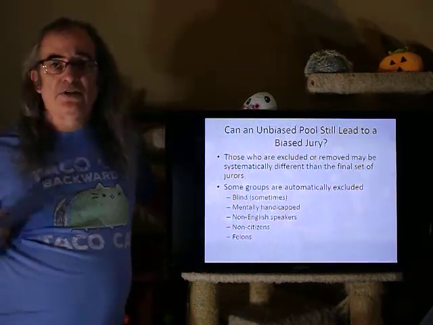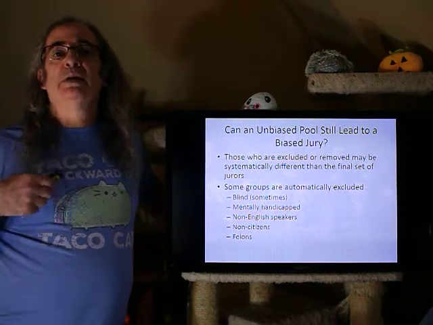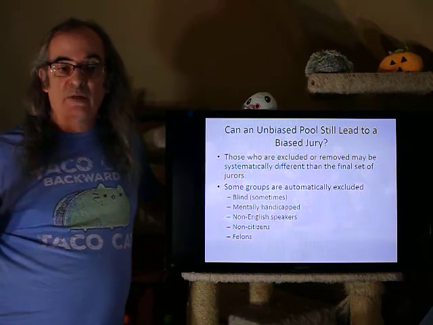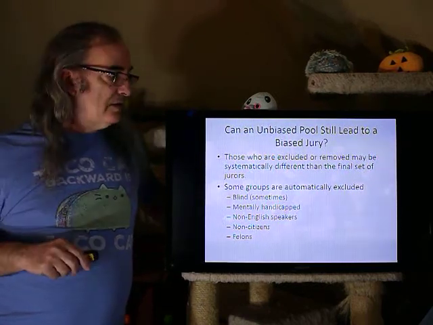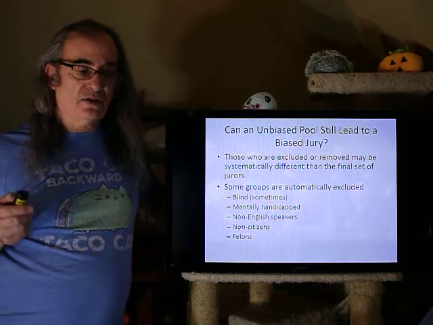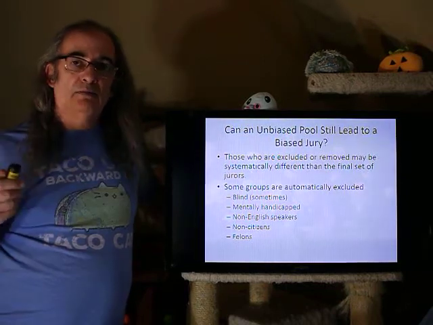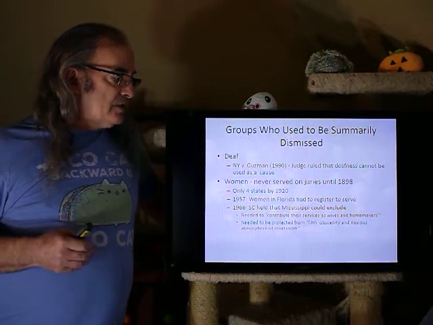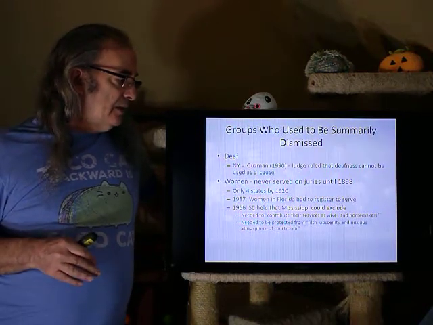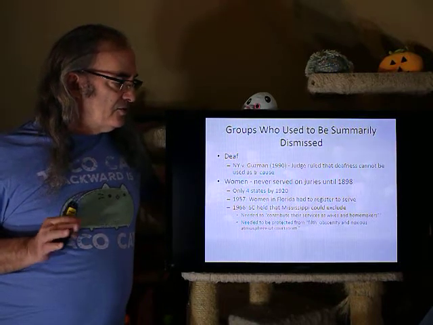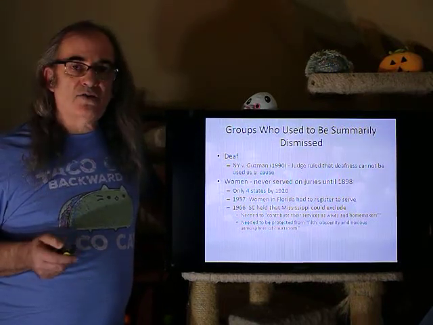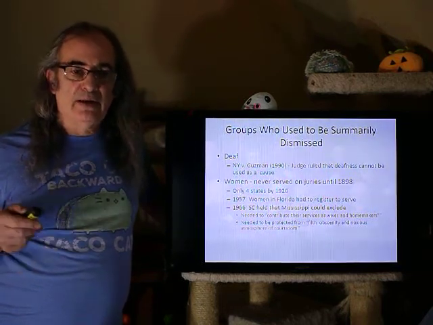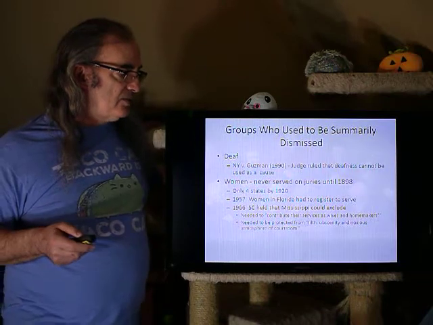The one place we do see changes taking place now is whether we will allow convicted felons, people who've served their time, to participate in the voting process. That's another issue, where we see that felons in some jurisdictions are campaigning for the right to vote. Now, groups who used to be summarily dismissed, but not necessarily: the deaf. A judge ruled that deafness cannot be used as a cause for dismissal. Interpreters are now available, and this should not necessarily be a cause for dismissal.